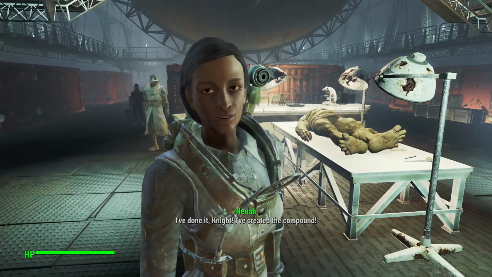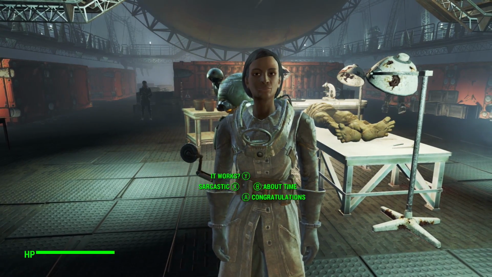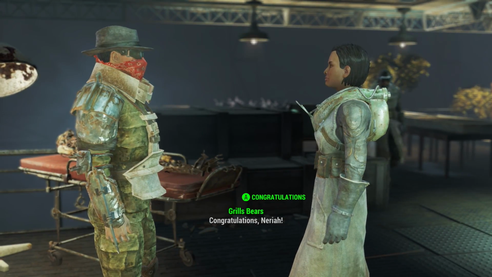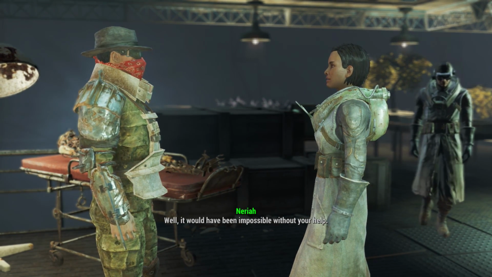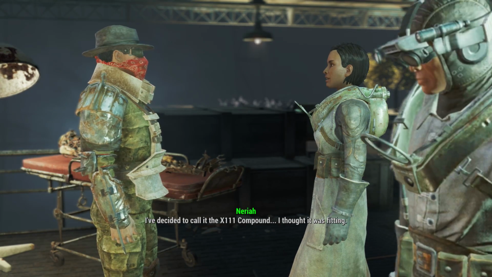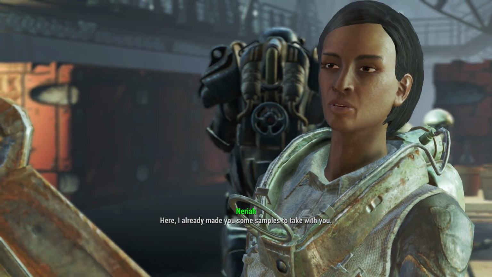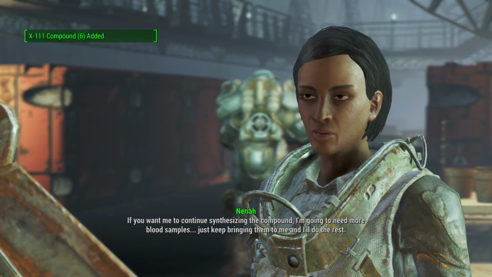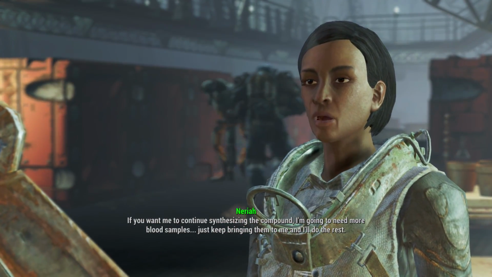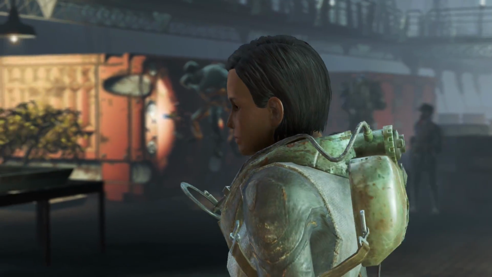Naraya. I've done it, Knight. I've created the compound. Okay, what have we got? Congratulations, Naraya. Well, it would have been impossible without your help. I've decided to call it the X-111 compound. I thought it was fitting. Here, I already made you some samples to take with you. If you want me to continue synthesizing the compound, I'm going to need more blood samples. Just keep bringing them to me and I'll do the rest.